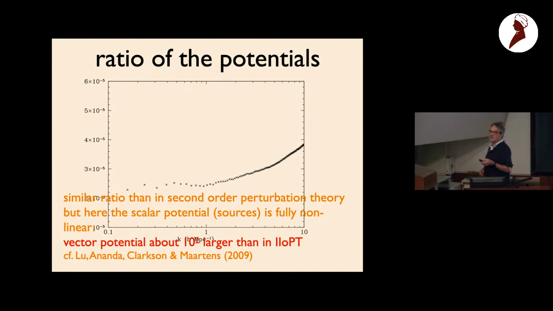So although this is a small effect, you go wrong by 2 orders of magnitude if you try to get this through second-order perturbation theory. Okay? I can explain that more in detail if you have questions later. Okay? But that's what you get: 2 orders of magnitude larger than what you get in second-order perturbation theory, simply because you are in the fully nonlinear regime for the matter distribution.